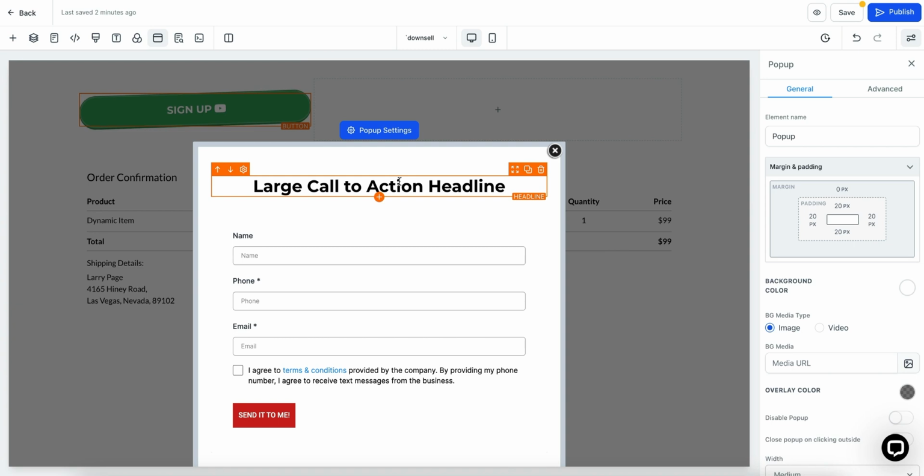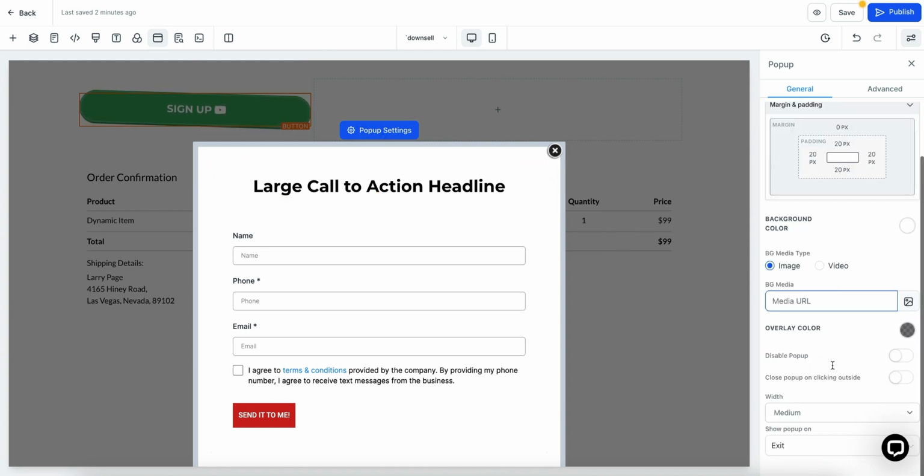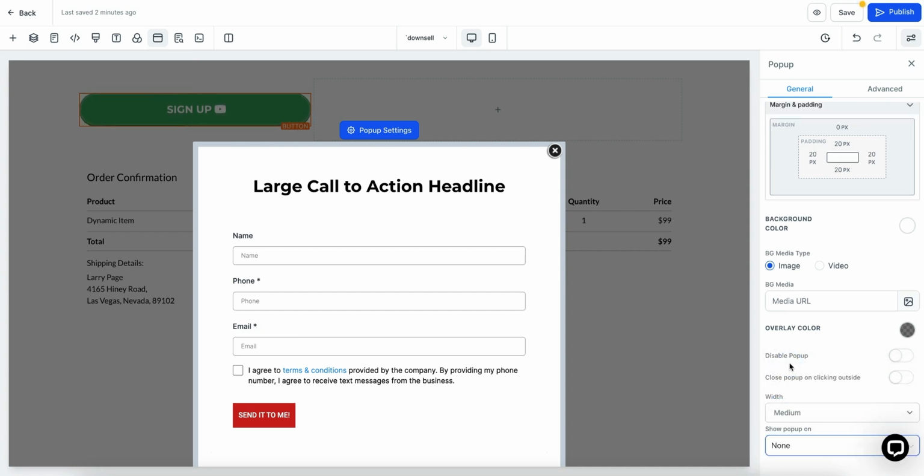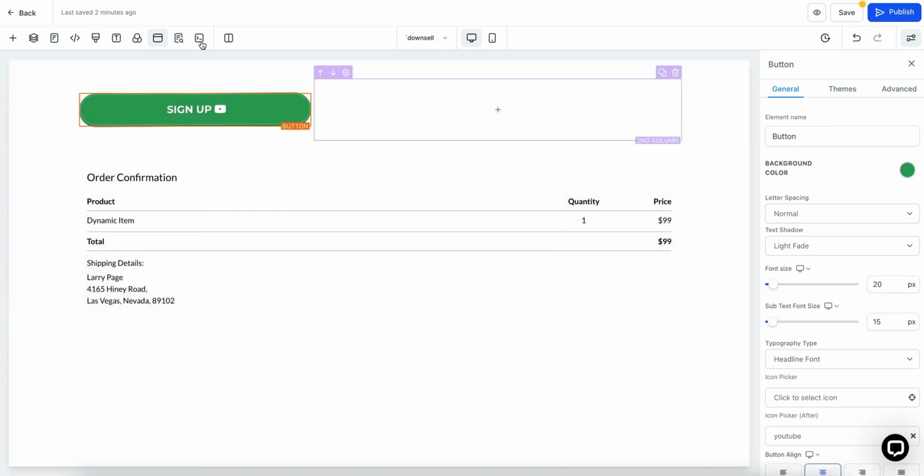If a page has a pop-up already and you decided that you don't want a pop-up, you can just click on pop-up settings, come down here and you can just select disable pop-up, which means that it's not going to show up. But you can also decide that you want it to show on exit. So if someone goes to click out of the tab, then that pop-up can come up. So they haven't even pressed the button, but that's going to come up. It could be a delay, so it's going to pop up after 30 seconds of them being on that page, or you could have none. So again, you're showing that you don't want the pop-up to come up. So that is that for the pop-up settings.